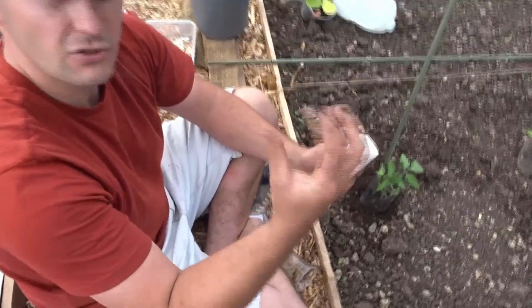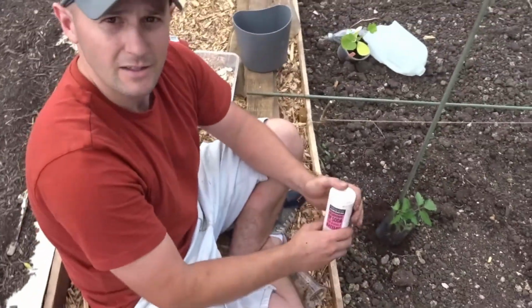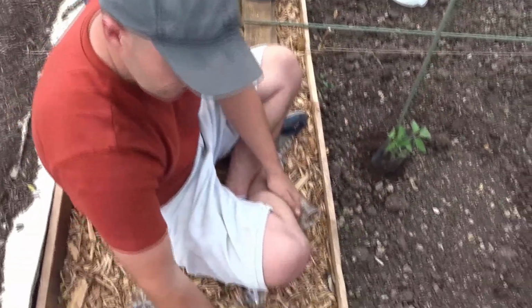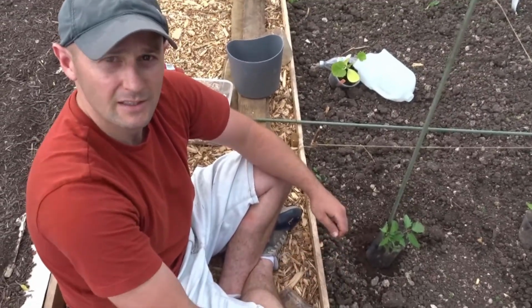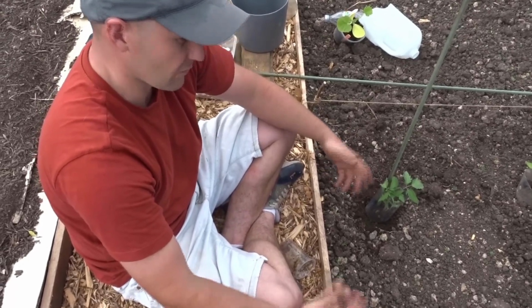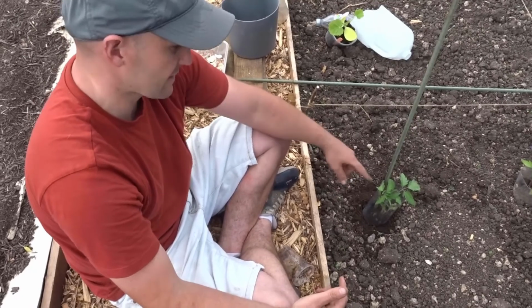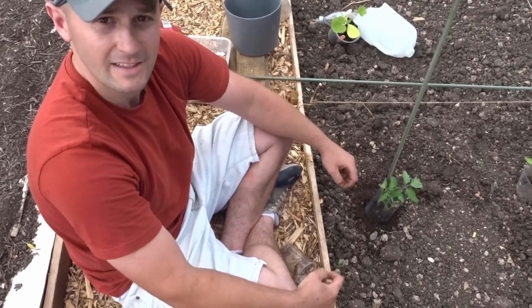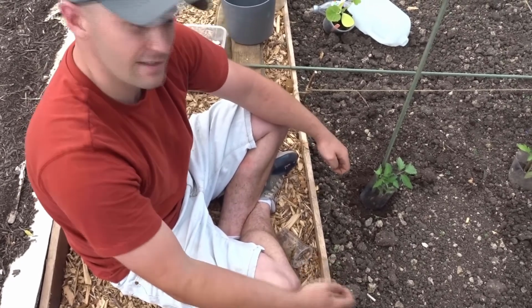Once they start fruiting, the outdoor tomatoes, we're going to put some bicarbonate soda or baking soda, sprinkle that around the bottom, and that'll make your tomatoes sweeter. So I've read, so we tried it and we're going to try it again this year because our tomatoes were pretty good last year, especially the Sun Gold and Mountain Magic. This is that variety, Mountain Magic here, which are hopefully a bit more blight resistant as well. So that's it for the outdoor ones.